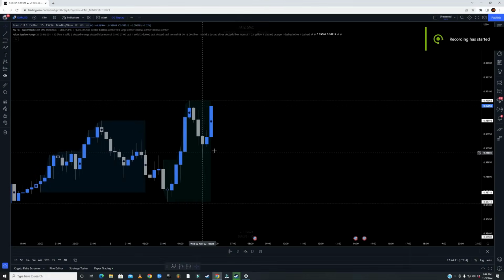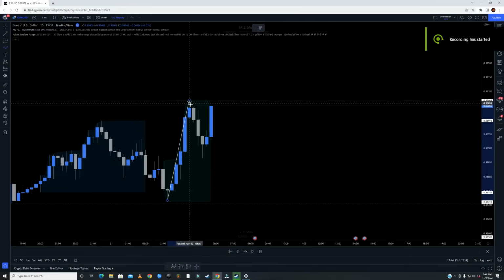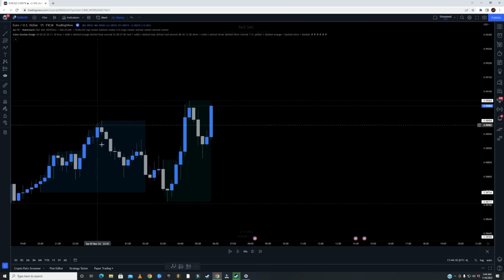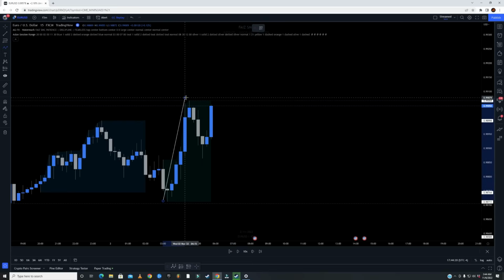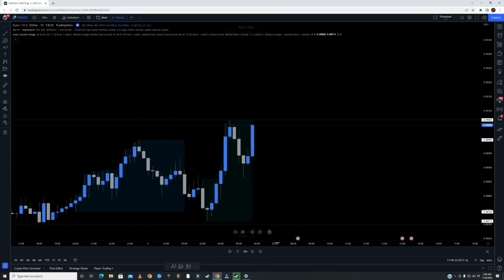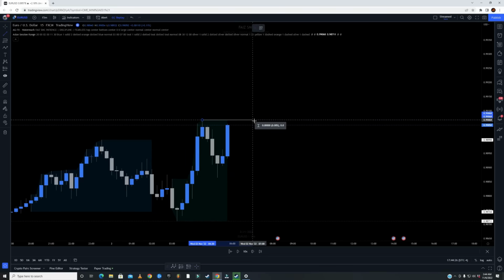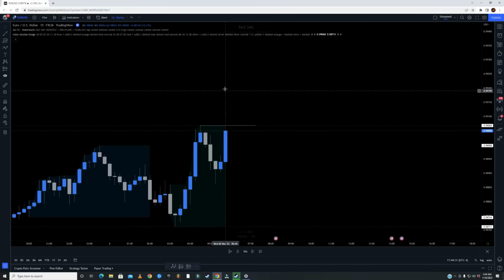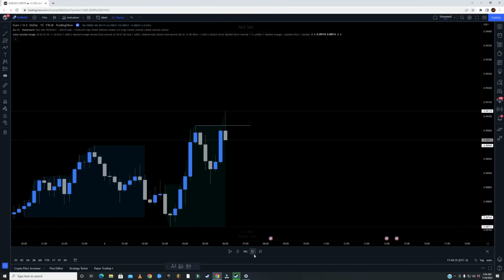So here's another example. We have the A leg, then we got the B leg, and then we have the C leg going on. Once you have the A leg and the B leg, you want to draw out the line, as I explained before, the high, which is this, okay? And then you want to wait for a candle to close above this line, or wick above this level and then close below. It doesn't matter, okay? As you can see, price wicked above this level and then closed around here.